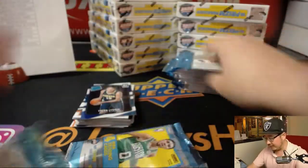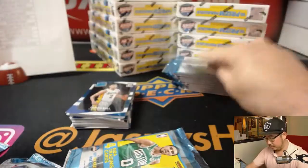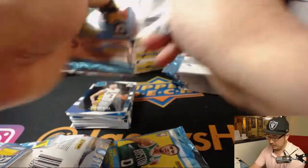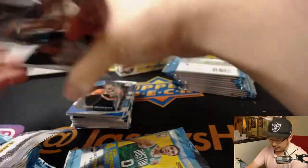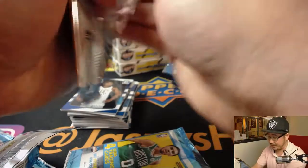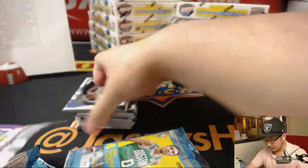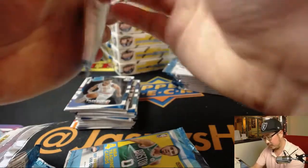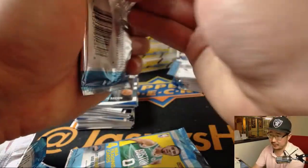we'll top load, we'll sleeve and top load the autographs and the low number parallels, of course, but all the other parallels and stuff we'll just sleeve and then top load later and get all this sorted out and sent out to you. No vet base, of course, but there's not a lot of vet base in here, so I think you're actually getting most of these cards. The rated rookies I'm going to breeze by unless they're the silver versions of it, that is.